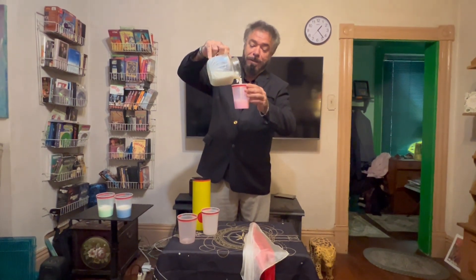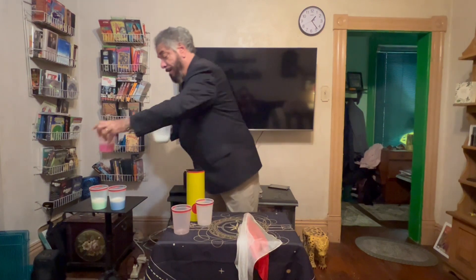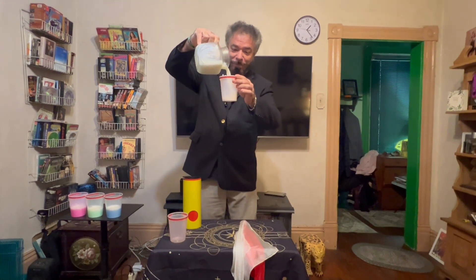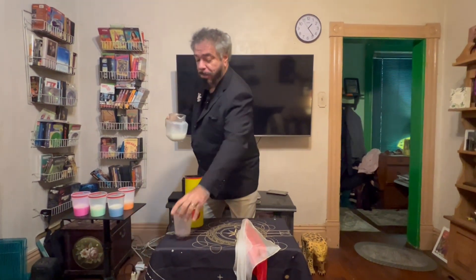That'll freshen your breath, by the way. All right, look at this. Cotton candy milk. I don't know — my blood sugar is going up just looking at this milk. Here we have orange milk. Look at that. And we got one more cup. This is going to be strawberry. This was always my favorite when I was a kid. I always loved strawberry milk.